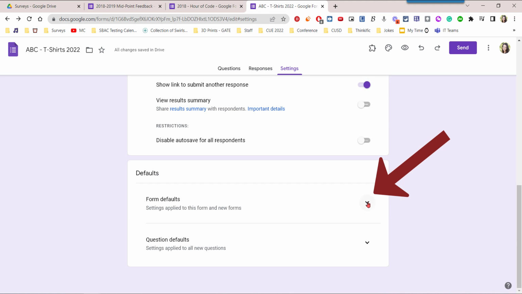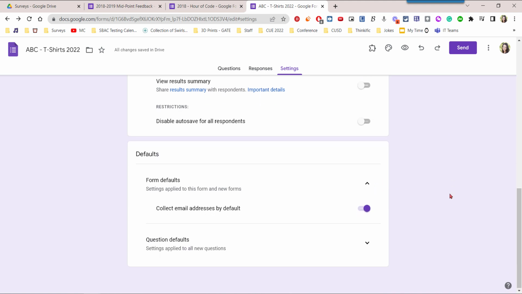All right, 2 more sections to go. Form defaults. Do you want to collect email addresses by default? You, the user, if you want each of your Google Forms to have some historical defaults over and over again, every time you click, hey, I'd like to make a new Google form, please. These are the defaults that you can select so that you don't have to tick these on and off every time. If you always, or at least almost always, want to collect email addresses by default, you can leave this in the on position.